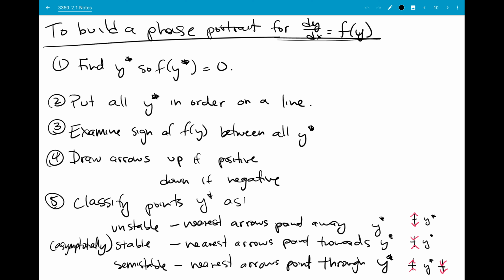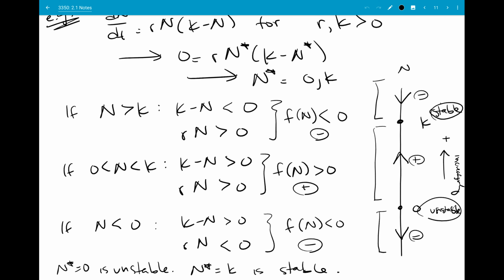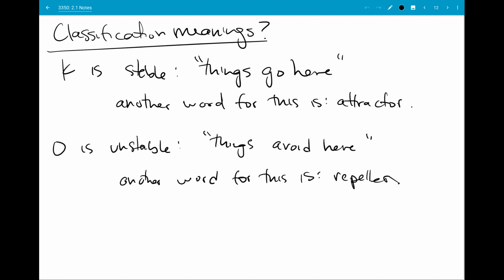We gave the steps for building a phase portrait. This will be helpful to you when you're doing this in your homework, so just remember that slide. And then we did that example using the same differential equation for logistic growth. We found that the equation had a stable and unstable equilibrium value. We talked about what that means, heading towards or away from these equilibrium values that can suck in or push away solutions.